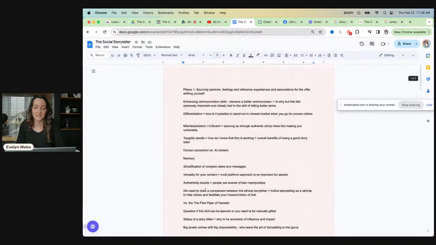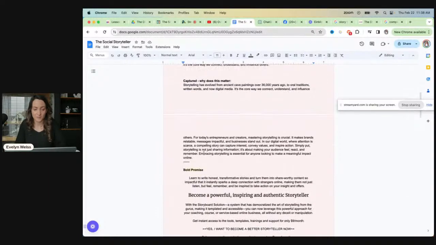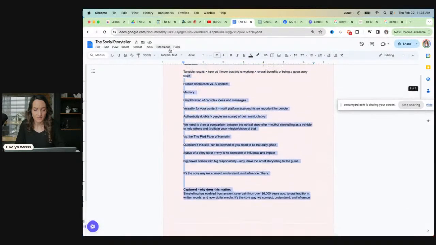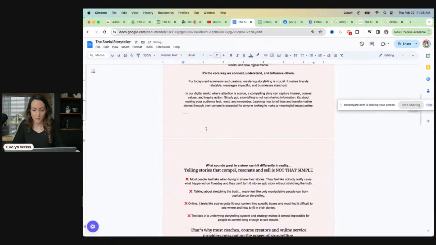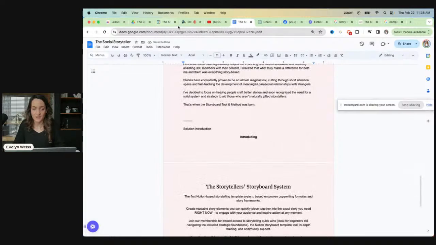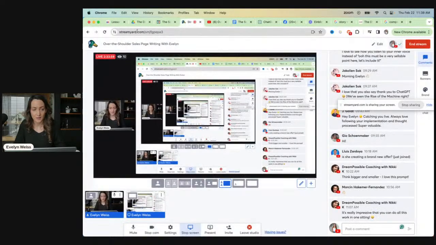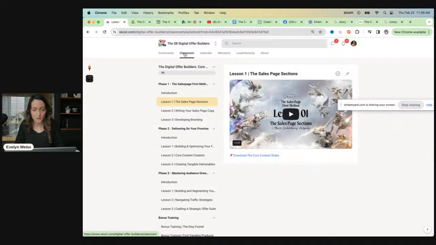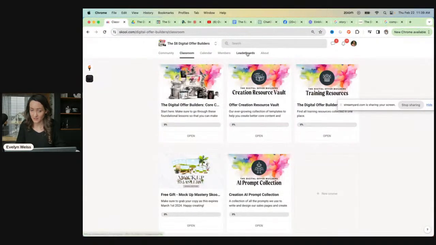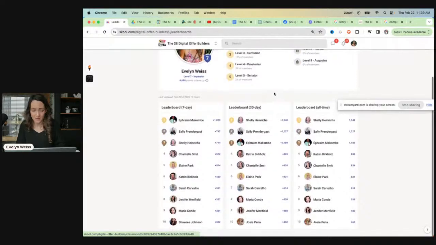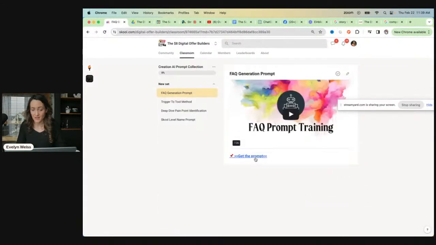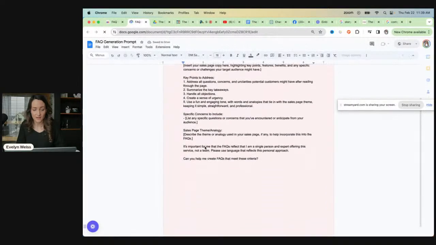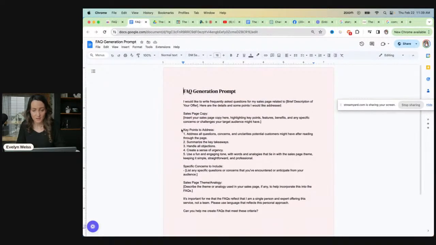So now the only thing that's left is the FAQs. And yesterday I shared a prompt with you. So I'm just gonna remove all of this because now almost there with the copy. And I shared, when you navigate to school, if you're on level 2, which, now only 19%, if you're on level 2 in the classroom, you find AI prompt collection. Okay, and there's a FAQ prompt training and prompt. So now I would say I will take this prompt.